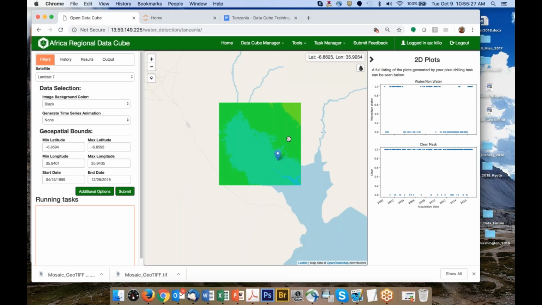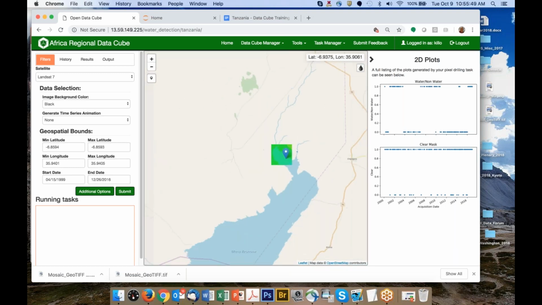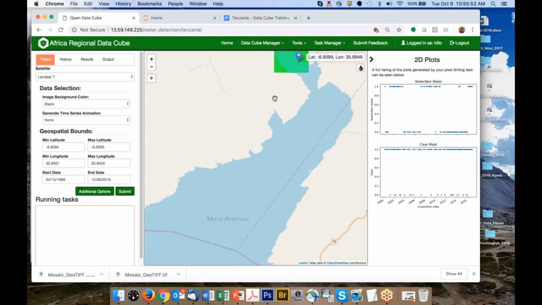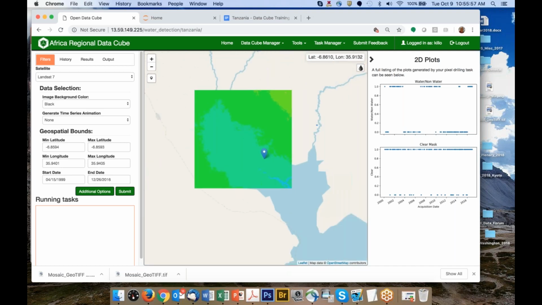So if this reservoir is important for drinking water and the volume of the water within that reservoir is important, you can start to calculate the volume of water over time and get a better indication of the impacts of drought or the impacts of rise and fall of the reservoir size. All of that can be done because you could run that analysis on a much bigger scale for the entire reservoir. And then I can show you how to do that in a Jupyter notebook where it counts the number of pixels that are water and starts to do a time series plot.